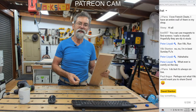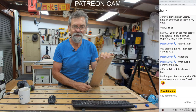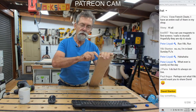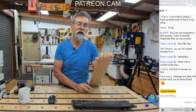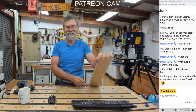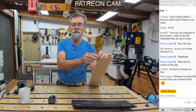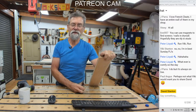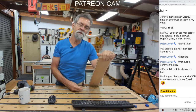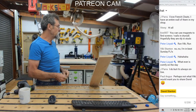If I'm going into end grain, whatever the thickness of the material is, I go twice as deep into the end grain. So if it's 1/2 inch thick, I'm going into end grain, I'm securing a piece of cross grain to a piece of end grain, I will use a 1.5 inch screw. So 20 millimeters, close enough, would be a 60 millimeter screw going into end grain. Going into another piece of 20 mil, it'd be a 40 mil. Just something left over from my apprenticeship that I thought I'd share with you guys.